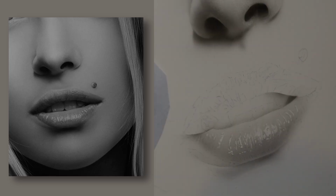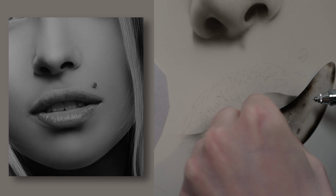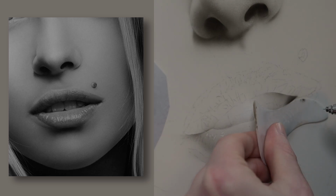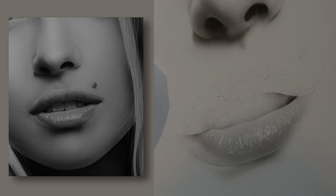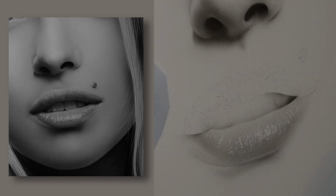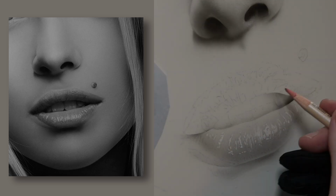But like I mentioned, I'm using freehand shields for this, so I want to paint in small sections starting on the right side. I want to get this very dark shadow and tooth off to the right mapped in, so I'm using a freehand shield, lining it up with the top part of this lower lip. Then I'm spraying paint above it. You can see I'm applying more paint, getting a darker value in there.